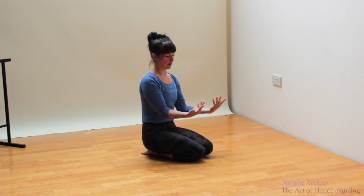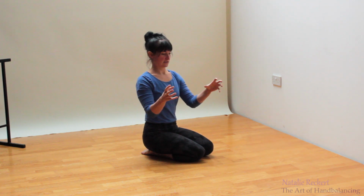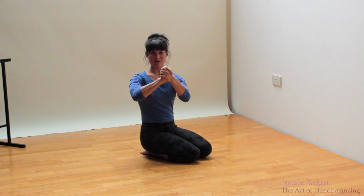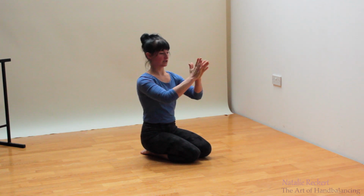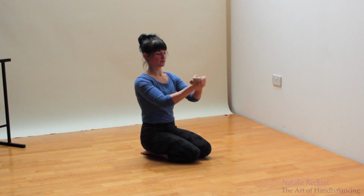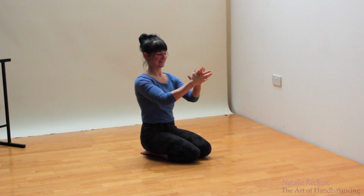Okay, now if you have tennis balls, you can use the tennis balls to just warm up your wrists a little bit and squeeze the balls. But if you don't have balls, you just squeeze your hands like I do here. So you alternate the pressure here left and right, and you squeeze your hands and squeeze and squeeze. And 10 more times. 1, 2, 3, 4, 5, 6, 7, 8, 9 and 10.